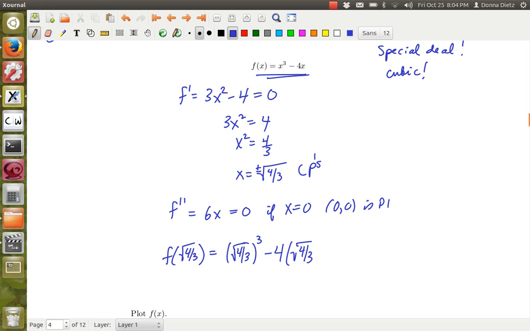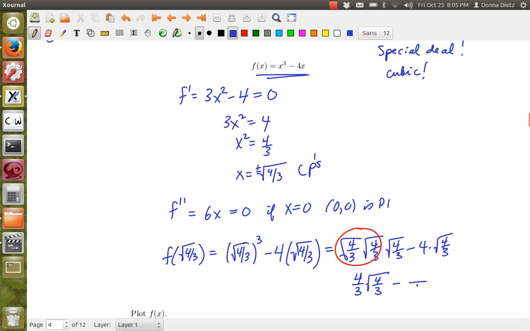And you may say, oh, she didn't care, we can stop here. But that's not true. I care about this. I care about the fact that I take 4/3 square root of it. If I cube it, it actually looks like this. So what do I care about and what do I not care about? Well, you just have to kind of learn. But these guys together make 4/3. And 4, I'm going to convert it to thirds, it's 12/3. I need to get common denominators so that I can make this look more respectable.